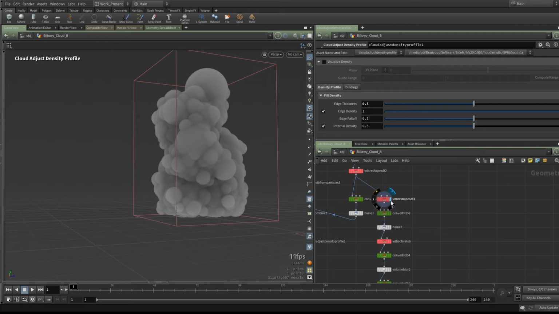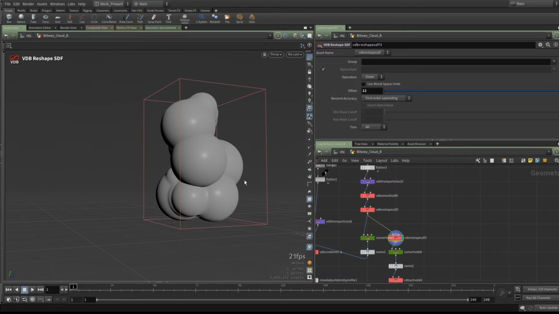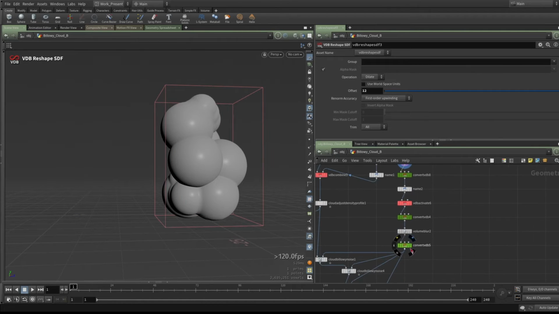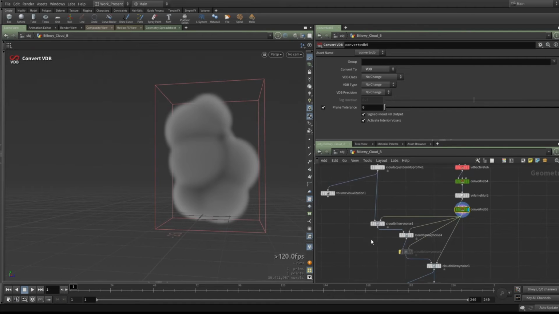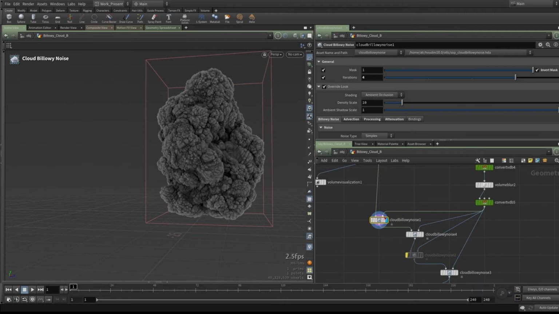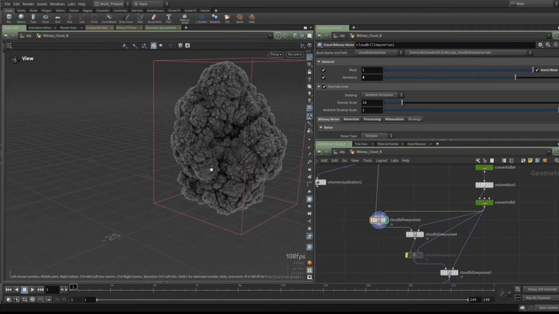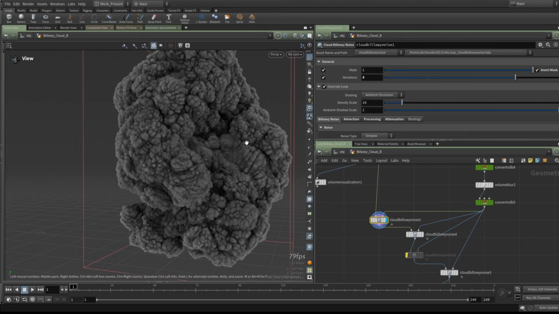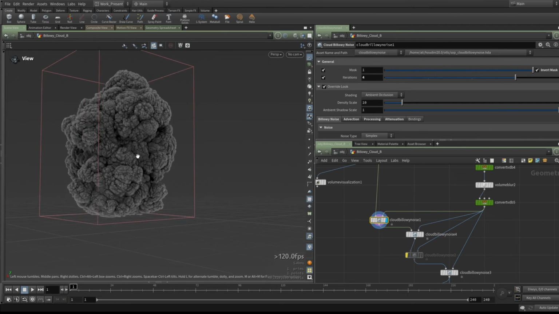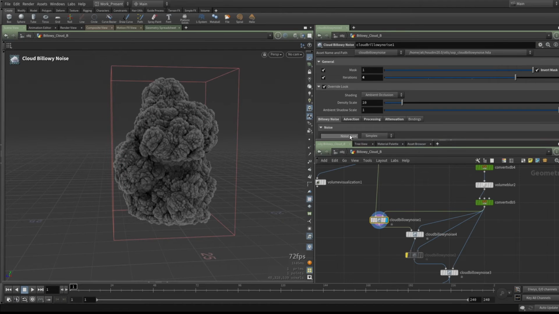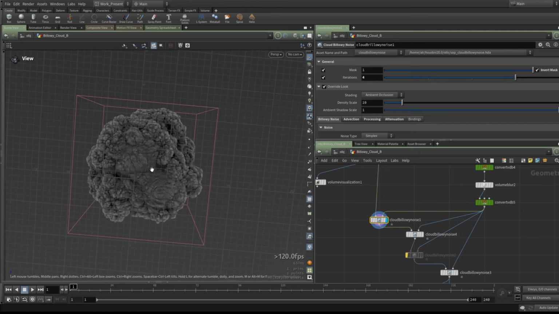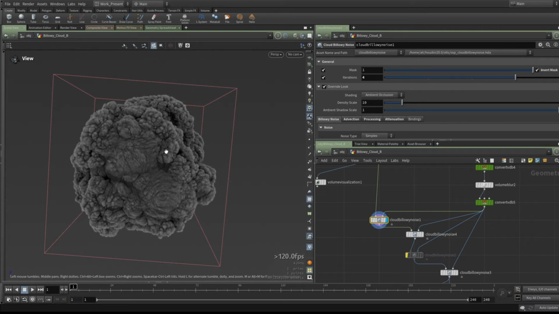The only difference is that on the right side, I take this shape which I created and create a volume mask out of it, which drives the billowy noise. Because this is not considered as a mask, you can see that some areas, for example here inside, were not as affected by the billowy amplitude. You can see it more at the bottom here.